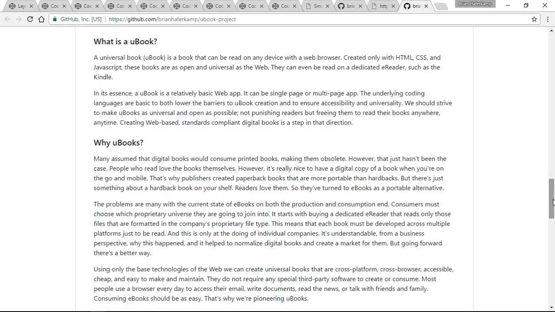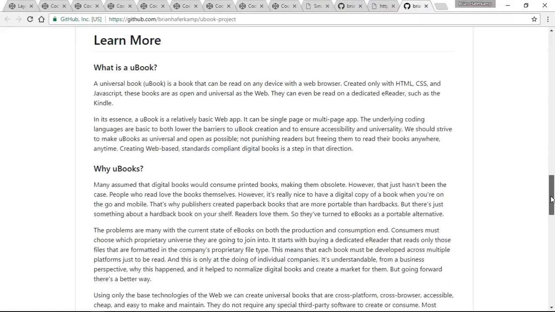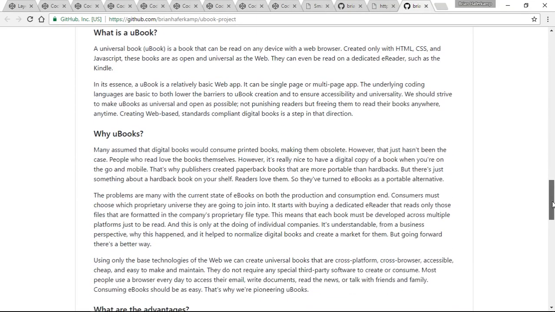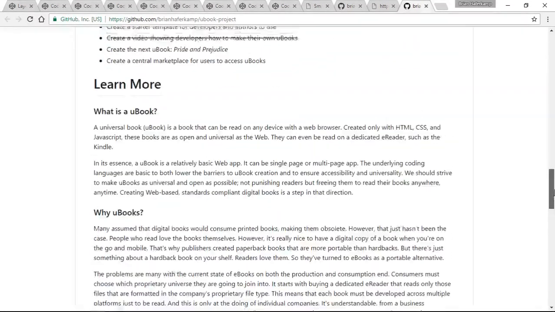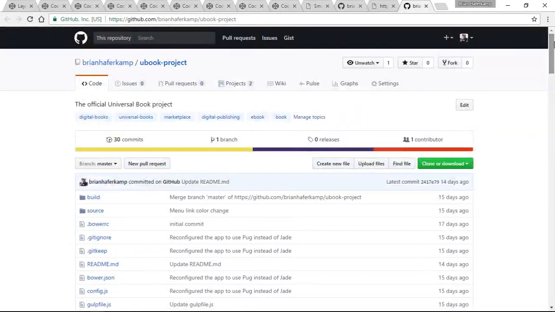So some people can't afford translation into other languages, but if you could, it'd be a really easy and simple way to be able to sell books. And one of the great advantages of this is to be able to take out the middleman between the author and the user. So now the author is able to create a real platform where they can sell their own books, and they can take the full percentage of the money as a creator.